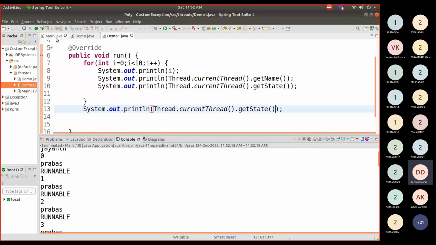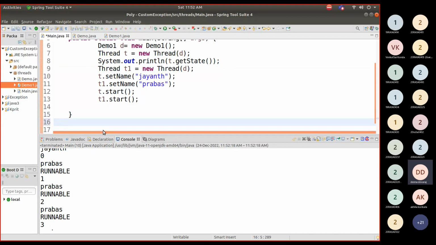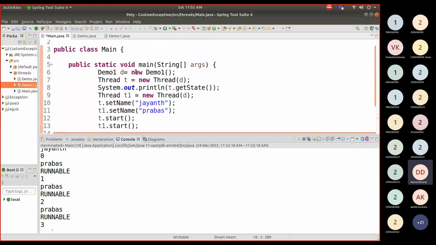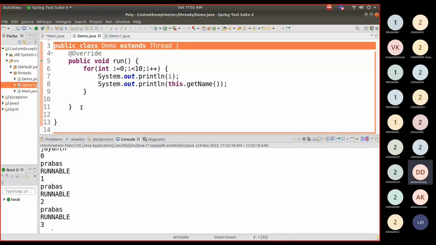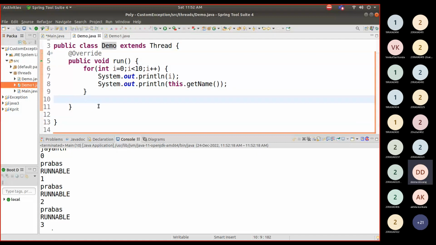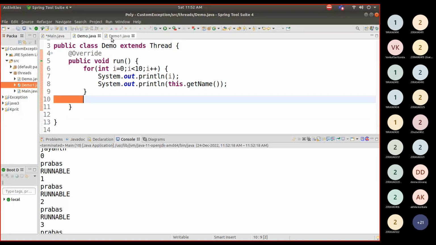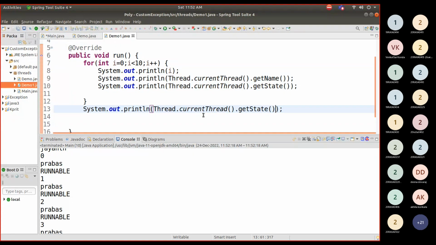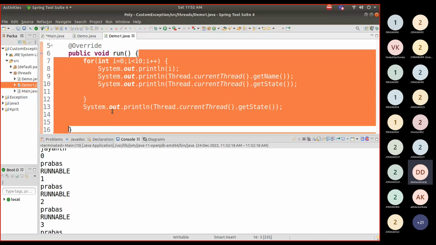And if I go out of the main method and see what the state of the thread is, when it comes out of the run method, its state will not be runnable.